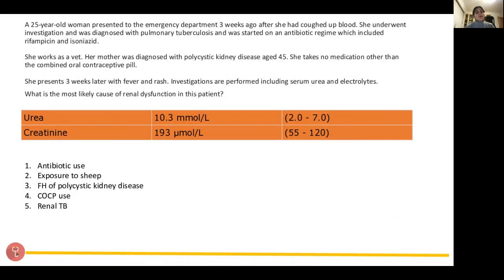And then renal TB is rare. So do you know when they always say common things are common? Just try and think, as a final year medical student, am I going to be tested on renal TB? Probably not. So that is our TB section done. If anyone has any questions, please let me know.